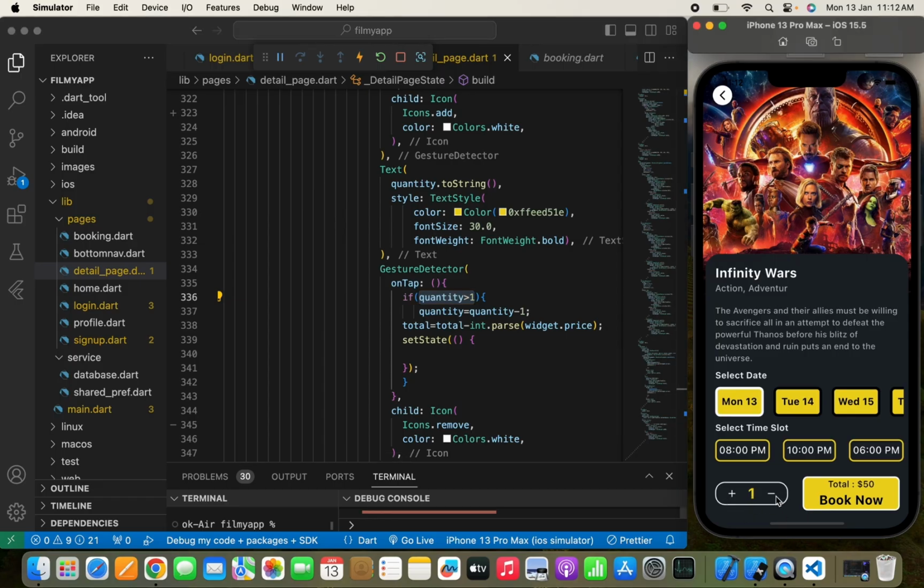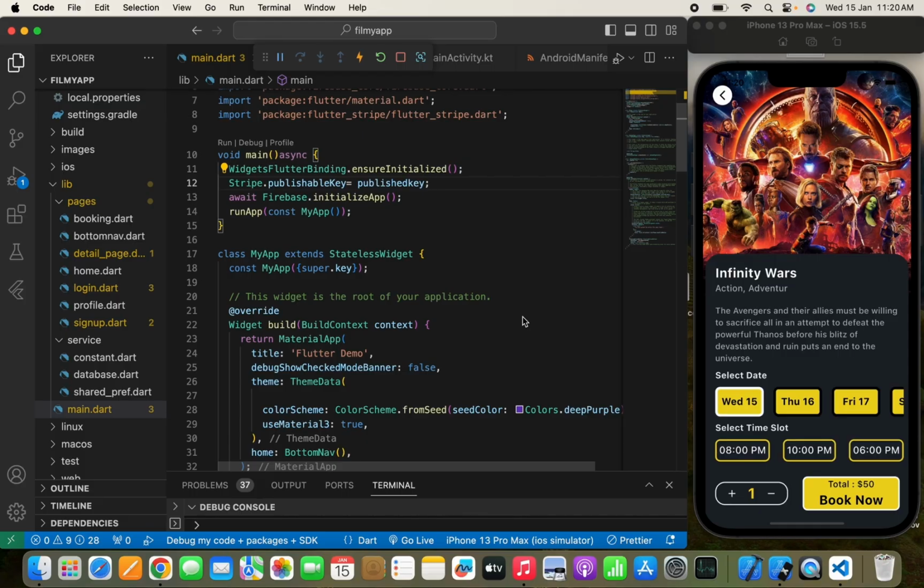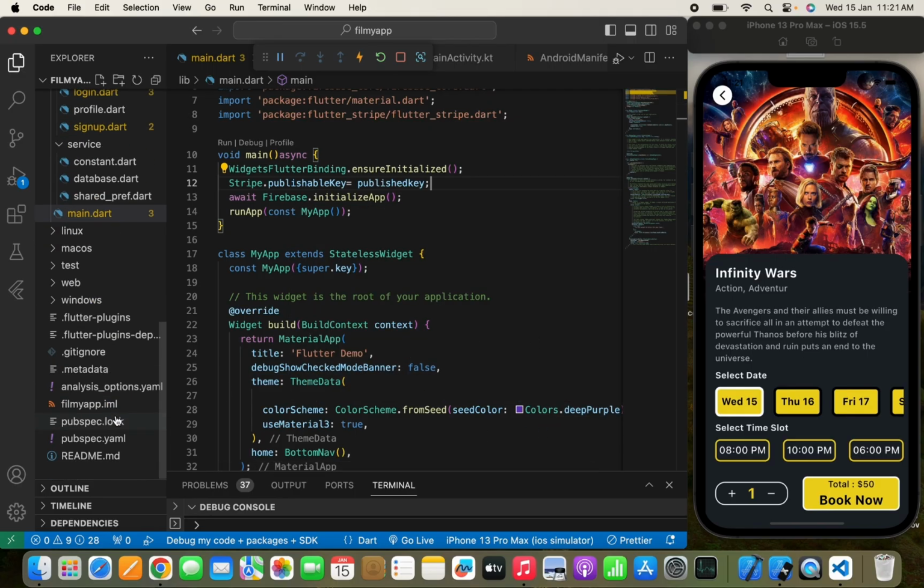Now that we have done all this, let's add the booking. As I've told you, we are going to add a Stripe payment gateway. So when the user wants to book tickets by clicking this Book Now button, we need to enable Stripe so that they can pay through Stripe and book the movie tickets they want. Here I have added some of the features for our Stripe payment gateway. Now I will show you what all we need to integrate in our Flutter app to execute Stripe and pay through it.